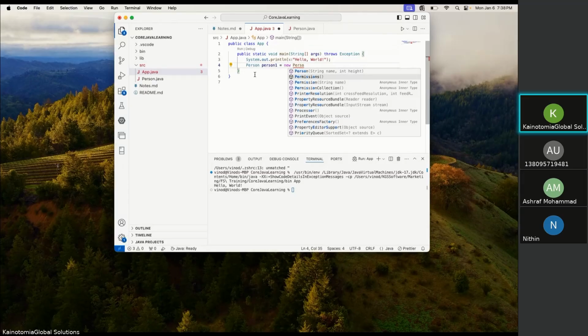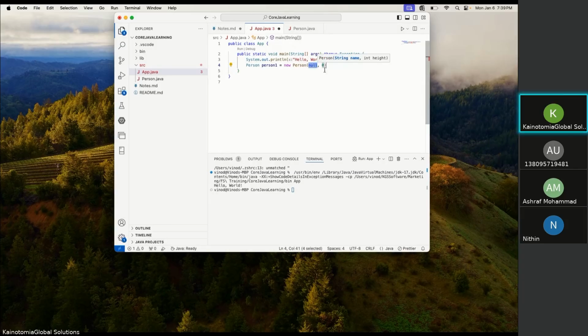You see here, one is without any params in the constructor. One is with both params. We want to pass both params, name and height.